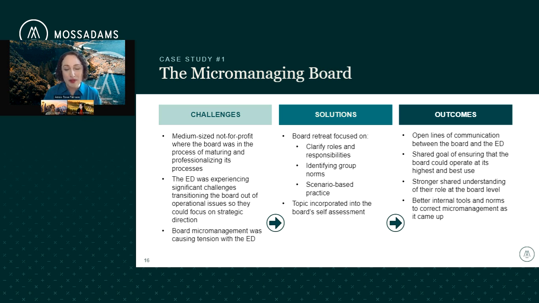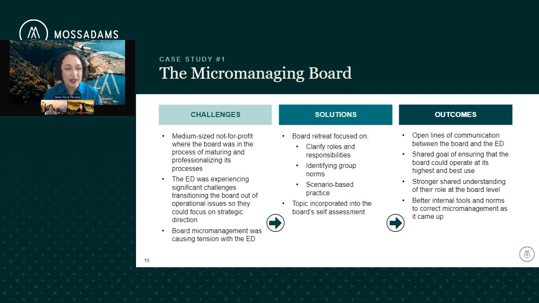There were many members of the board who were executive directors in their own right of their own organizations. And so they were really used to functioning in that kind of management capacity. And so this was creating, while there was, I think, really goodwill on all sides, this was still creating tension between the board and the executive director.